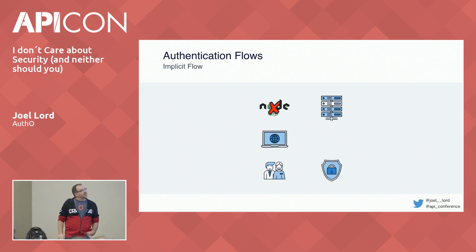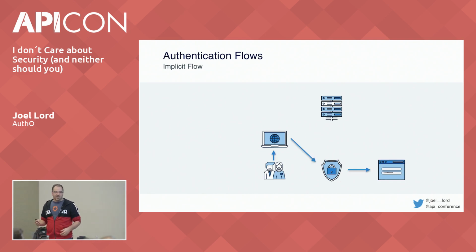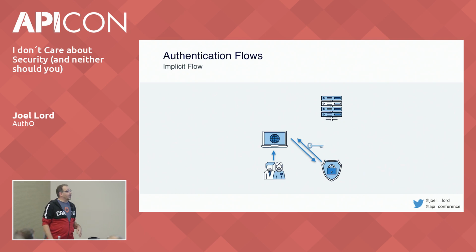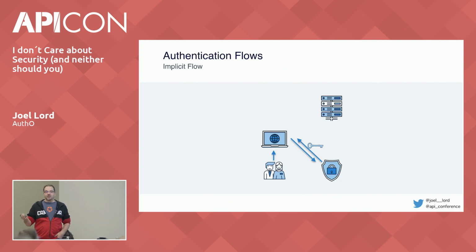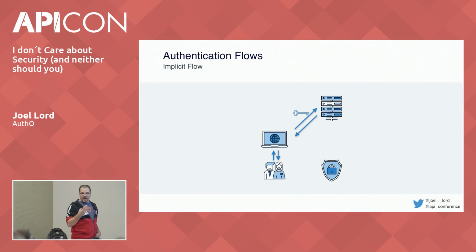And the implicit flow is pretty much the same thing, but the only difference is that it's your browser that will be responsible for validating if the user is logged in, and if he's not, the browser will redirect to the authorization server. Then we do the same thing. The authorization server will take care of validating who the user is. If that's the case, we get an access token back. And now the browser can use that access token to get access to the API.